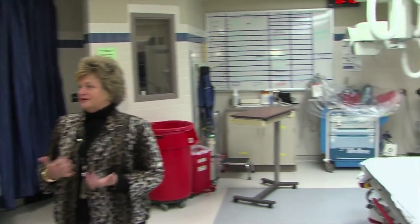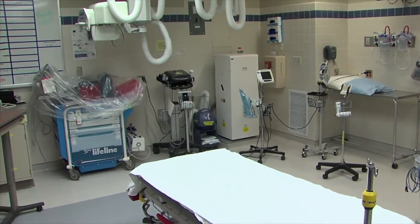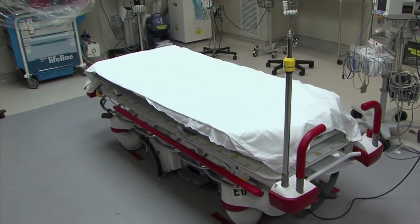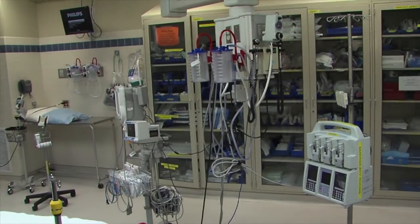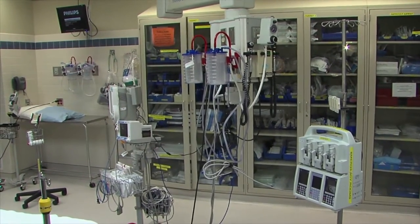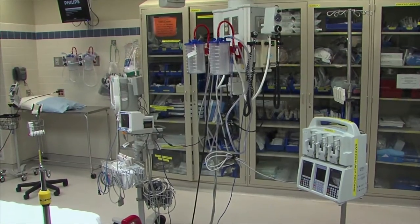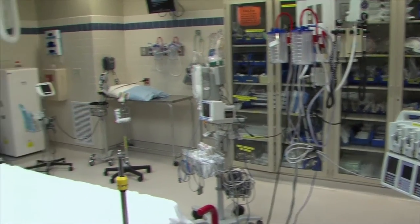So what we do on those days, we have two rooms that look just like where you're standing. So there's a second one, and then there's a third, what we call the suture room. We can take a stable patient in that room as well. We bring all trauma patients here, and they quickly get all the care they need. Then once stabilized, we move them out into the main ER if it's a numerous number of patients that we're getting. So all patients would come to this room or the next room or the third room to start their initial care. The team comes here, and then they continue to follow them in the ER as well.